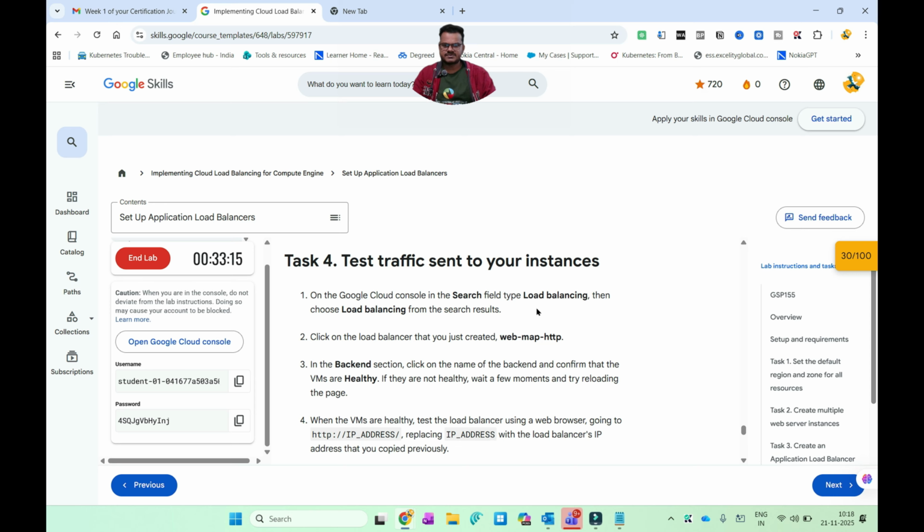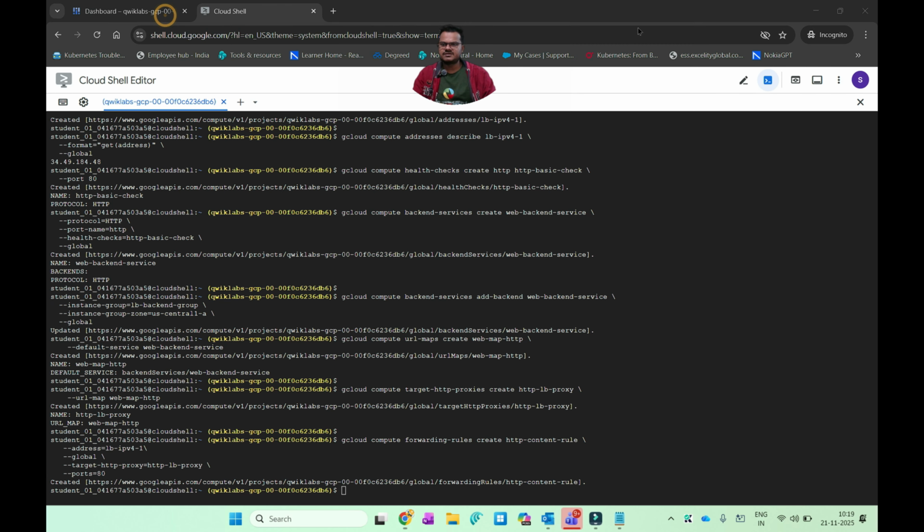Now the next task is to test traffic sent to your instances on the Google Cloud Console. In the search field, we have to type load balancing, then choose Load balancing from the search results. Okay, so let's go to the Google Cloud Console.